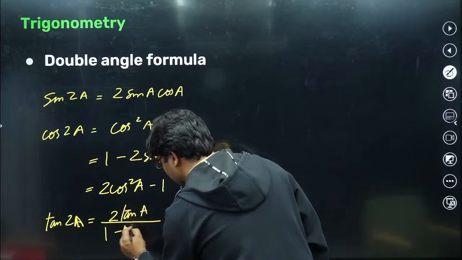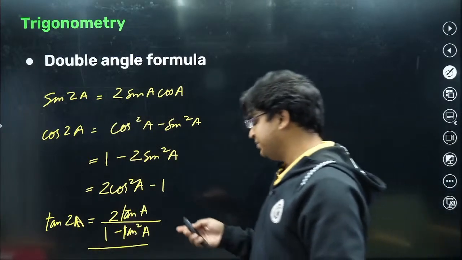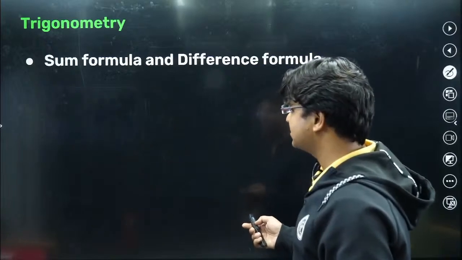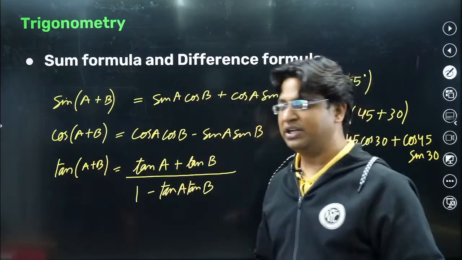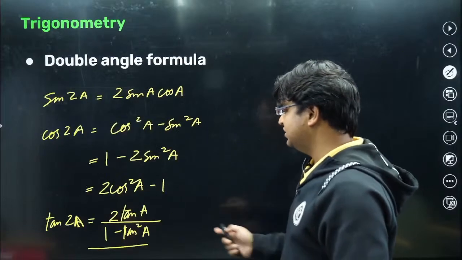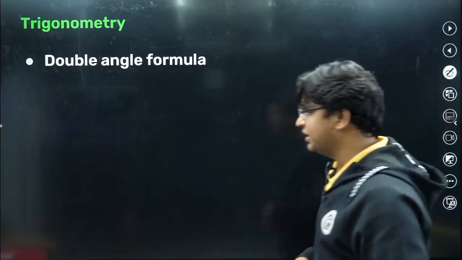Again, I ask you guys to do this exercise, to replace b by a in these expressions yourself. In these expressions, replace b by a and calculate the right hand side to discover that these are the formulas that we are going to get. Now, how to use this formula, how to use the double angle formula?